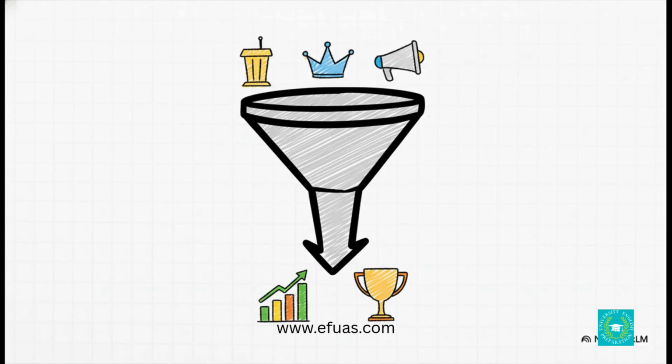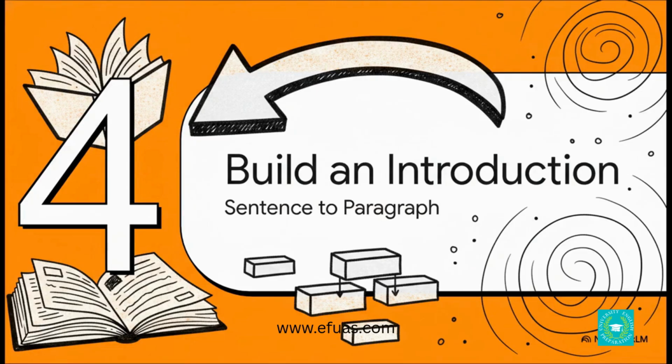So, just to really lock this idea in, you always want to start with that broad theme, like leadership, and then immediately give your reader a narrower direction, like performance and outcomes. This wide to narrow structure, well, it's the foundation of a really powerful academic introduction. Okay, great. So now you know how to write that powerful first sentence.